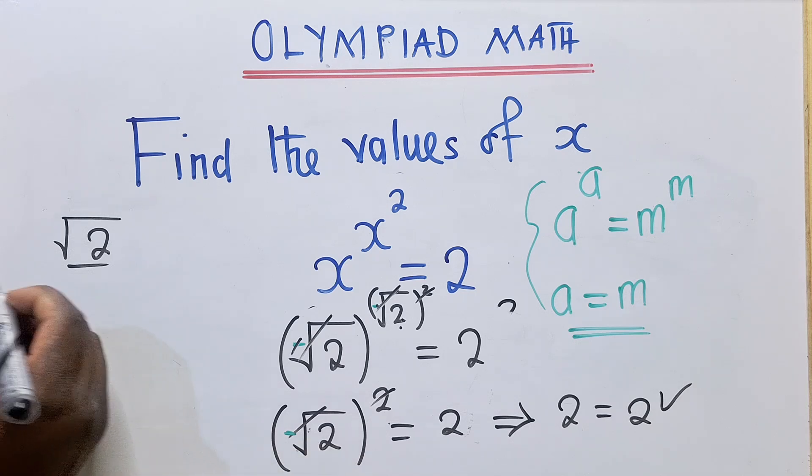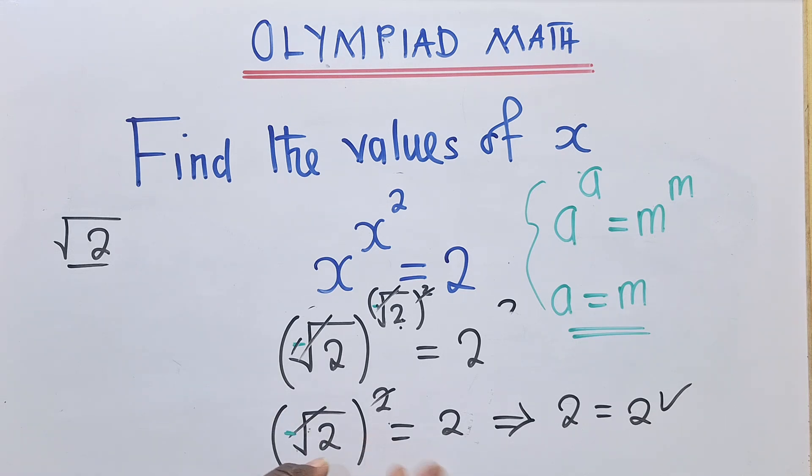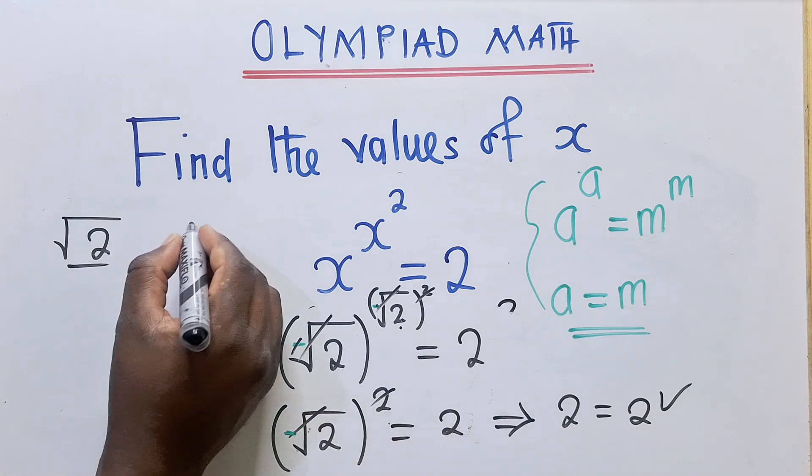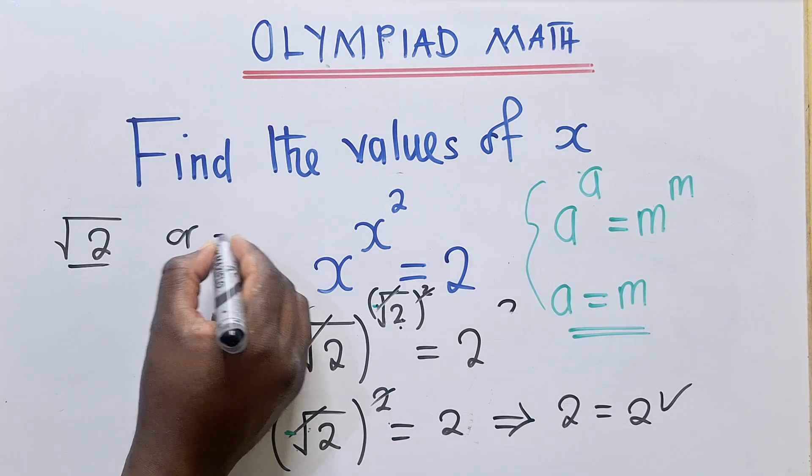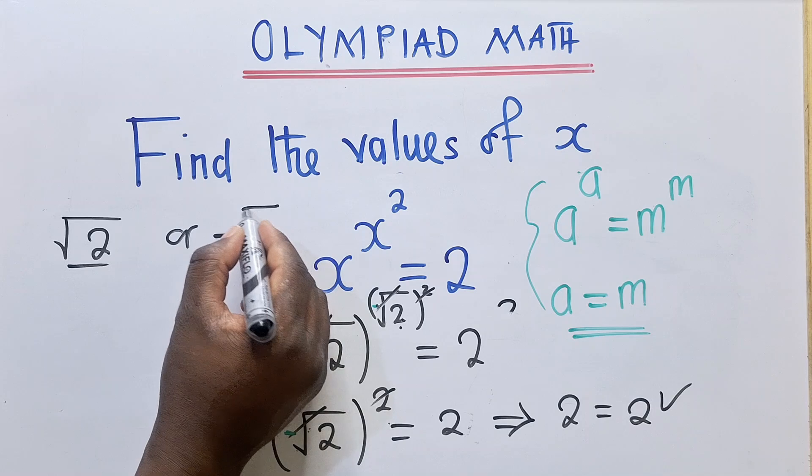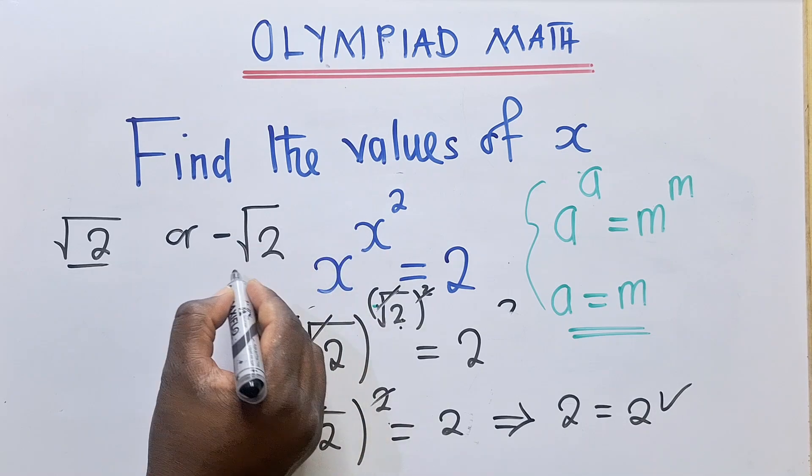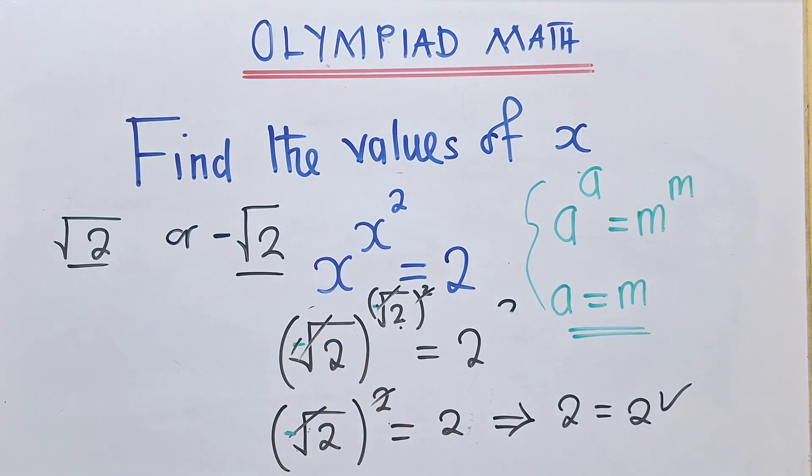We shall, of course, remain with 2. Okay, I hope you're able to follow. We shall remain with 2, which holds. And this entails that the other solution of this question is negative square root of 2. So these are the two solutions.